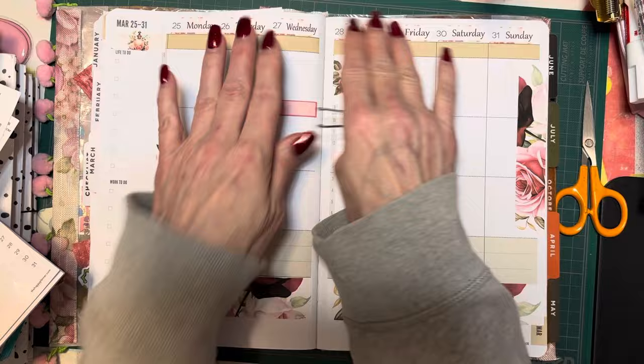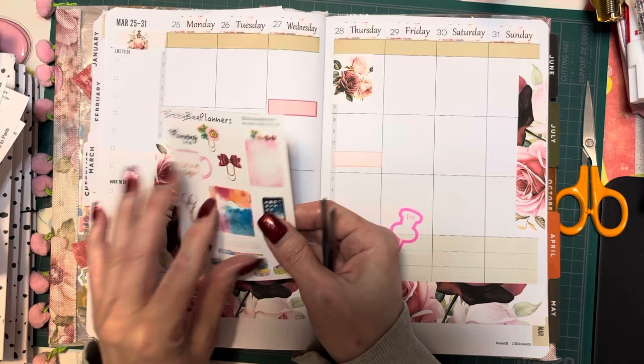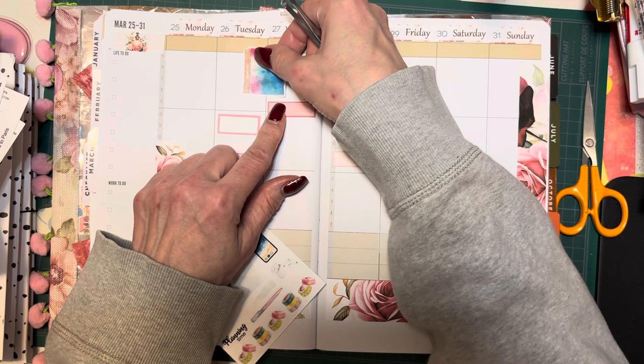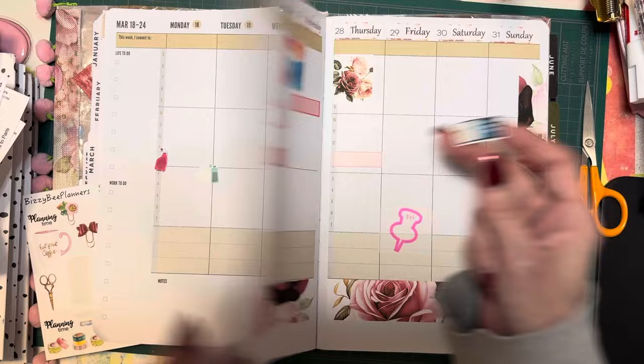So that looks good. So that was the Happy Planner Classic sticker sheets, essential dates and numbers. And let me go up there. And I love all of these planners. I left pretty early there. So I'm going to put that there because I love that. And then when did I get my phone? Have to go back here. Oh no, it wasn't my phone, but it was my watch, and I got it here.